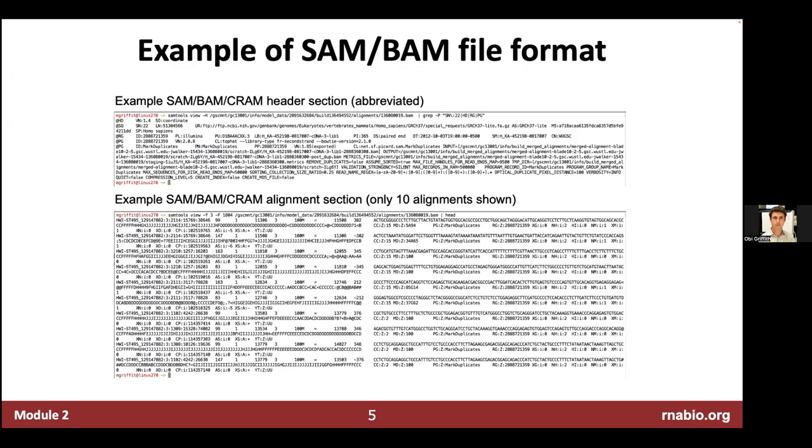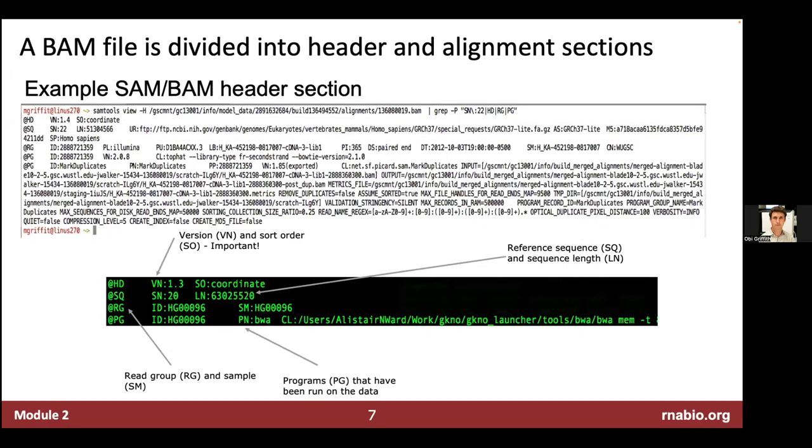And you probably can't see it on the last one, but you can do this very simply with samtools view -H and then give your BAM file name, and it will basically print out that header to screen. So this is maybe a little easier to see, the zoomed in view of that header section. So you're seeing things like version number, you're seeing that it's coordinate sorted. You're seeing here that we had chromosome 22 as one of the sequences we were aligning against.